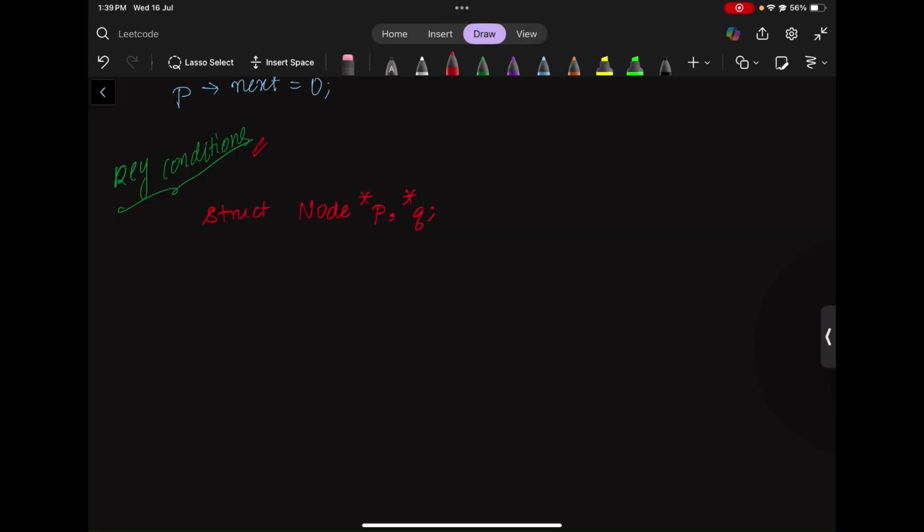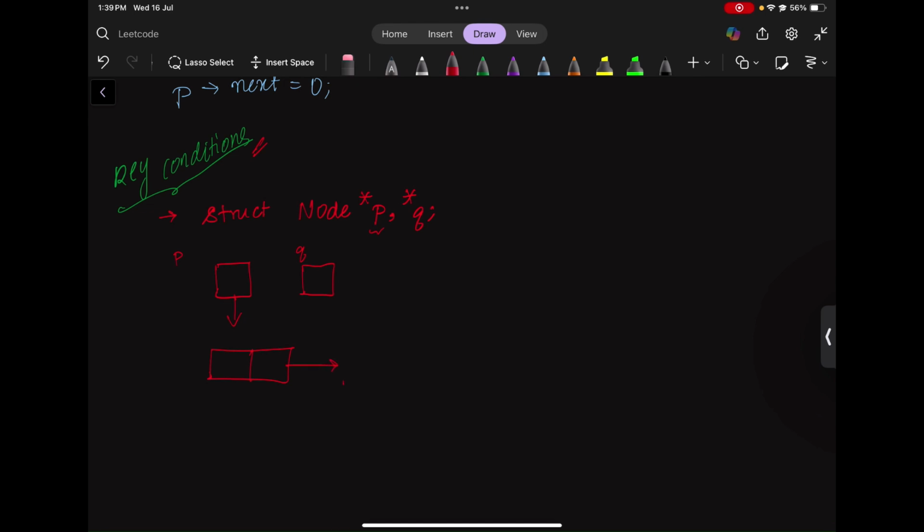So beginning with our key conditions, as you can see, we have written down struct node star p star q. This refers to two pointers named p and q being created. Let's say our p is our head and it is already pointing to a linked list.